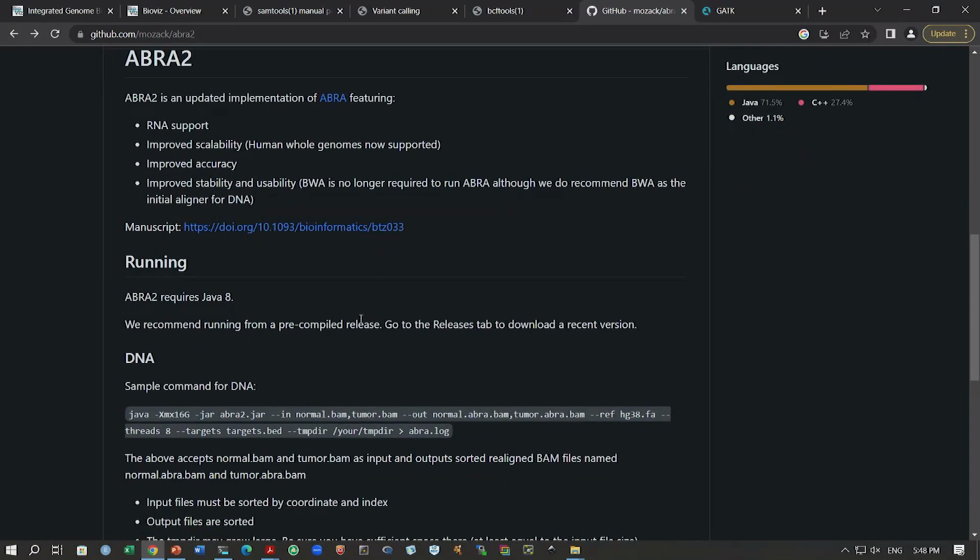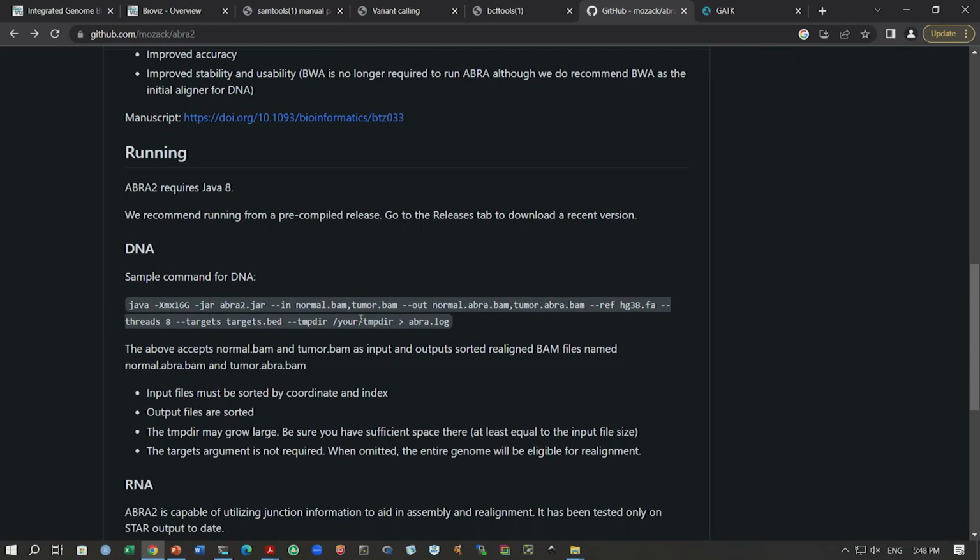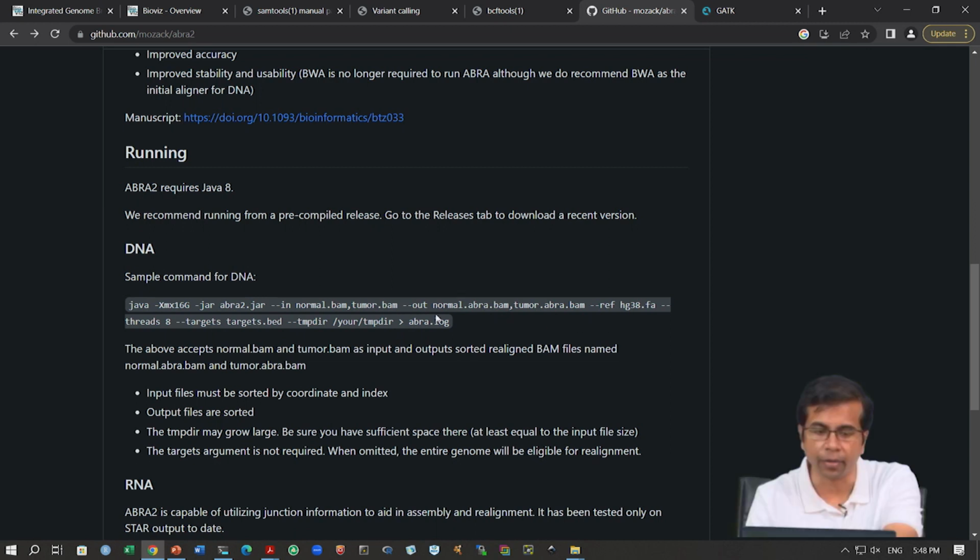And down here if you scroll down, you can see the commands that you have to use. This is the command, and it gives the input file, output file, the reference sequence, etc. And some of the temporary directories that you need to create before you can run this command. This is again explained in detail, you can read through and you will understand how you should run this command. I will just simply run that command.